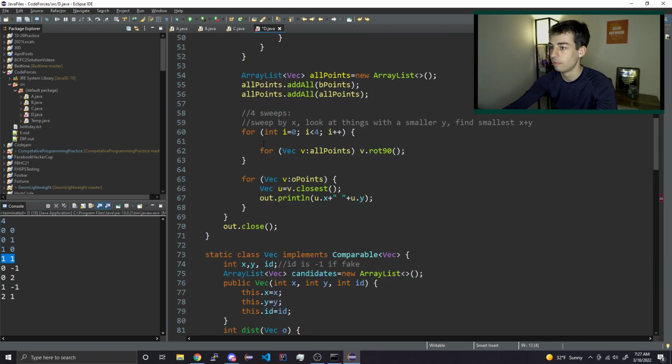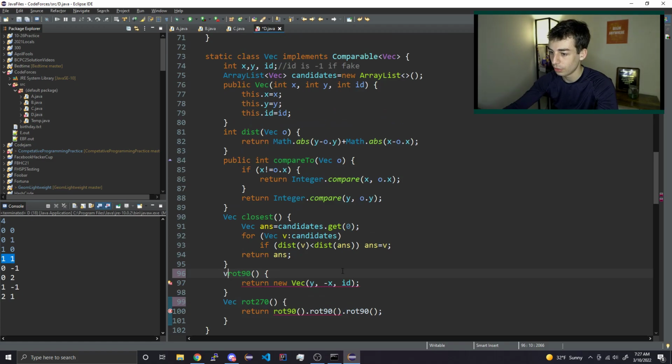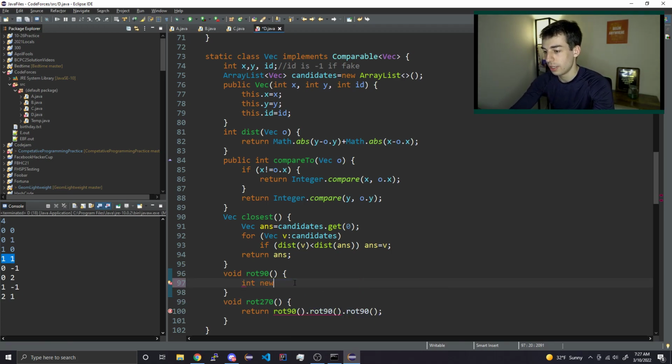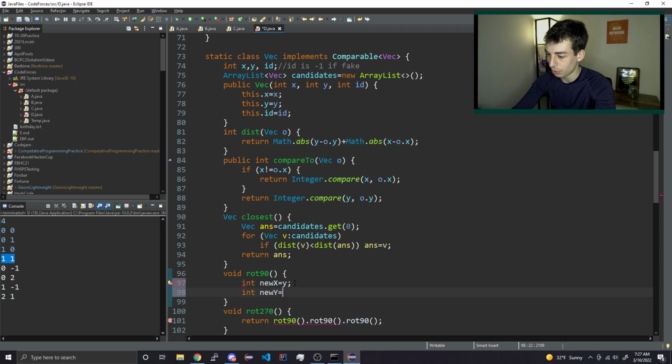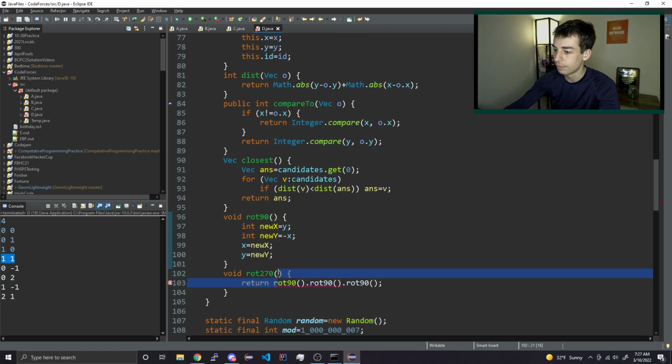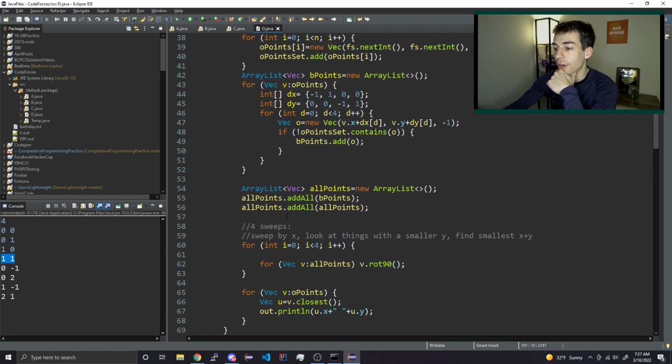Yeah, we need the pointers. Okay, so int new x equals y, int new y equals minus x. So do these and then do this.